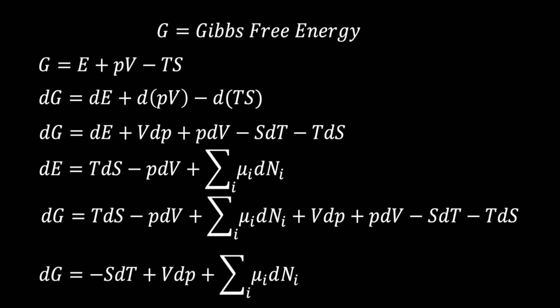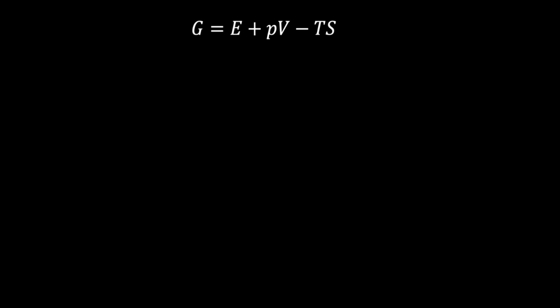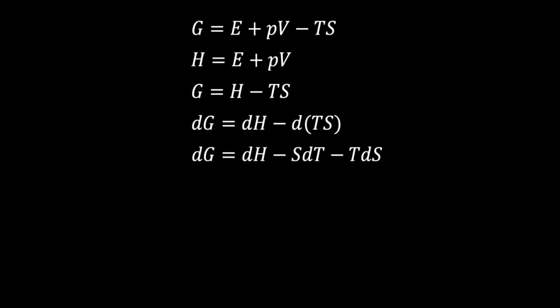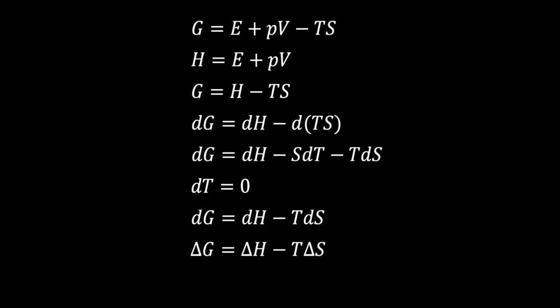What would be most convenient would be if we could somehow incorporate enthalpy into this equation, because as we mentioned, a change in enthalpy is easily measured as the heat of reaction at a constant pressure. If we look at the definition of the Gibbs free energy, we see that enthalpy is hiding inside of it. Thus, the Gibbs free energy is equal to the enthalpy minus TS. Taking the derivative, we get another expression for the Gibbs free energy. Assuming temperature is constant, and we're doing the reaction at a constant pressure, we get the famous Gibbs free energy equation that states that a change in the Gibbs free energy will be equal to the enthalpy of a reaction minus the temperature of the reaction times the change in entropy.